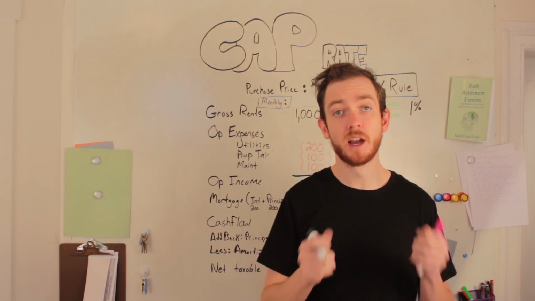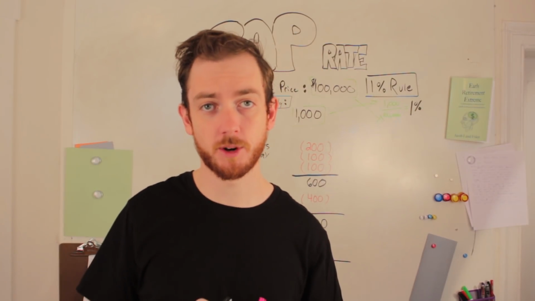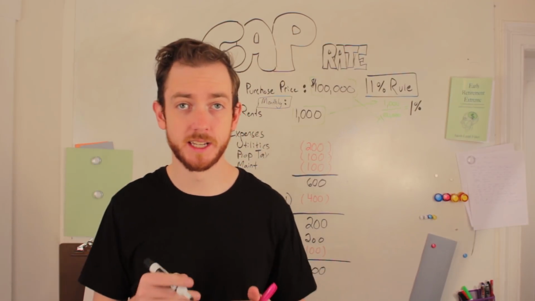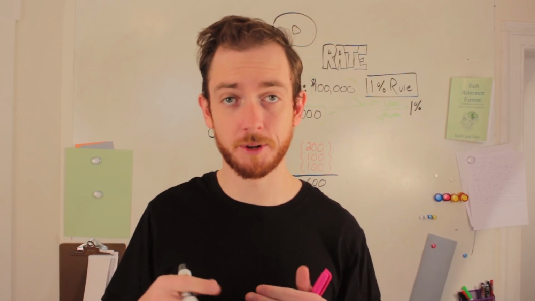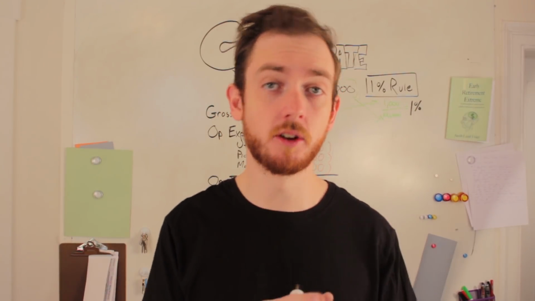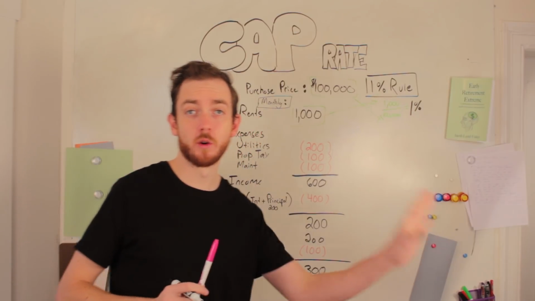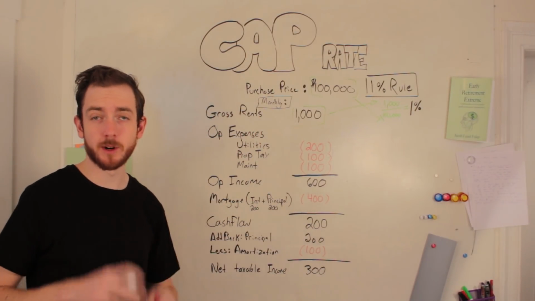The idea here is you want a metric that makes it really easy to compare one rental property to the next. We're trying to boil things down to an apples-to-apples comparison. What's also nice is it doesn't take into consideration different financing techniques you could use on a property. The different ways you can play around with the financing can drastically impact the cash flow as well as the net income. That's why a lot of people like cap rate: it's an apples-to-apples comparison that ignores the different types of financing situations you could concoct to make this property work.